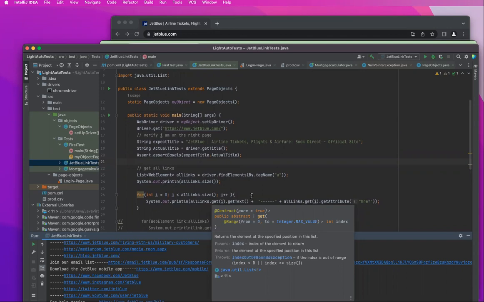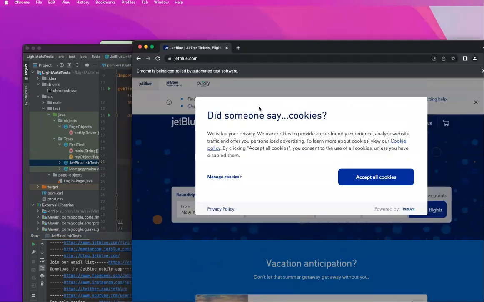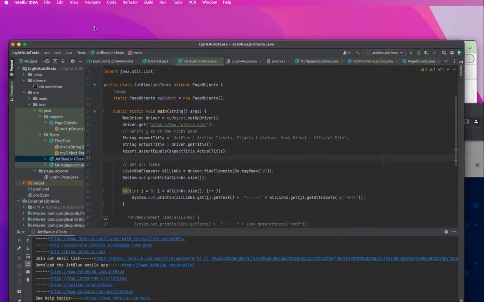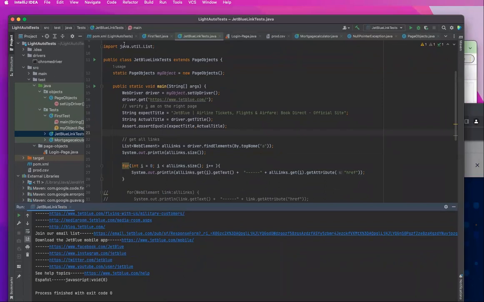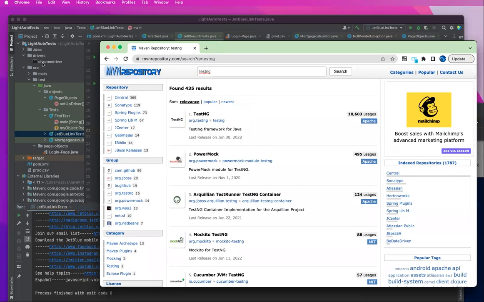So I did my research, and I feel like TestNG will be the right library. I can add it to my existing framework, and it will allow me to write tests in an organized manner, and it will give me a report, right? So now I found TestNG and I want to add it to my current framework.